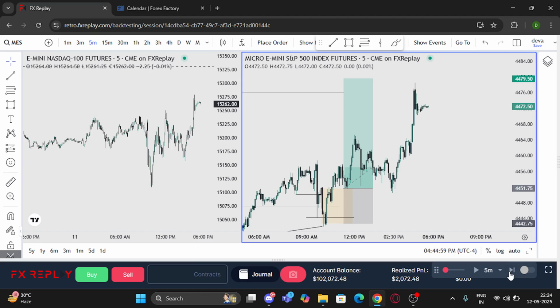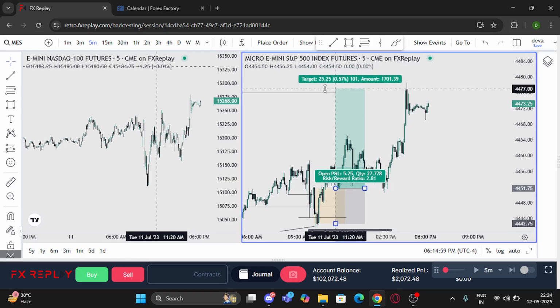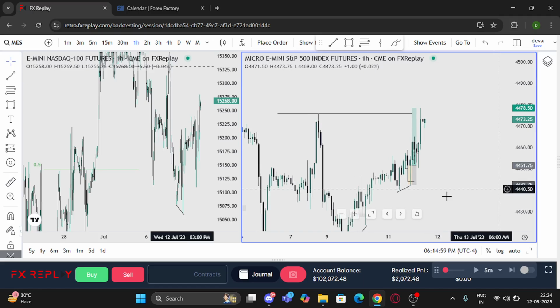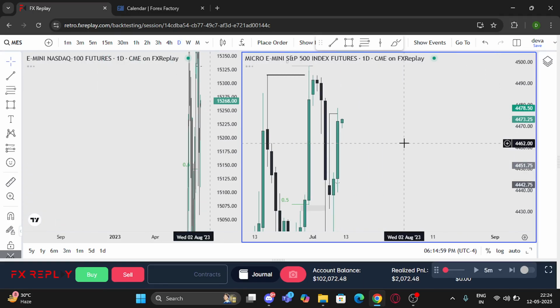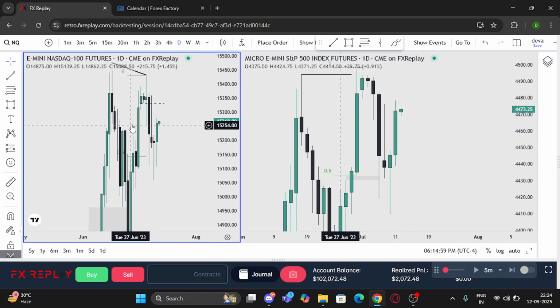Did I hit my TP? Well, no. Well, no, that's okay. That's okay. I got one BE here. Let me just look for the next day, which is CPI day. Let's see what happens at the CPI.